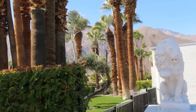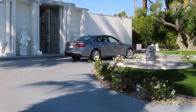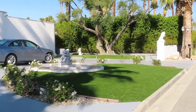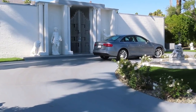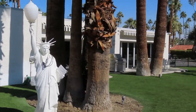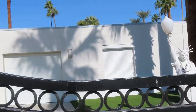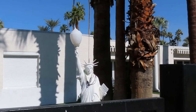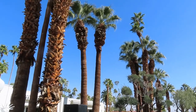This would be the backyard and we'll walk around and see if anything is visible. But this was his vacation home. I don't want to bother the current owners, but here's a statue in the backyard. I'll also include a clip from YouTube of an overview. It was said that Liberace at this house would play piano well into the night and then in the morning go out by the pool and eat cold fried chicken.